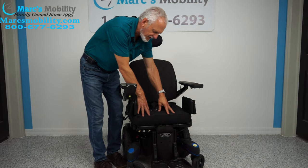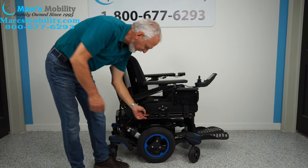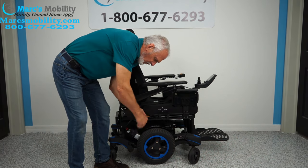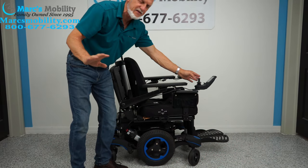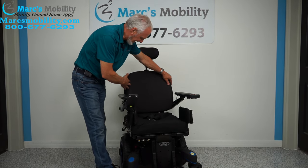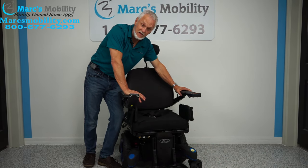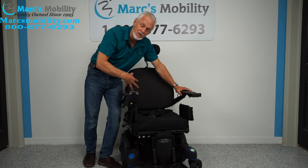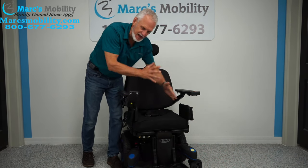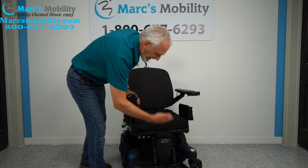The seat has a Roho air cushion. You can see the air valve; if you turn it you can hear the air coming out. A small plastic pump lets you adjust the pressure to any desired level. The cushion is 20 by 20 inches. We can change the cushion type but not the seat size — this chair goes out as-is, with 20-by-20 as the seat dimension.